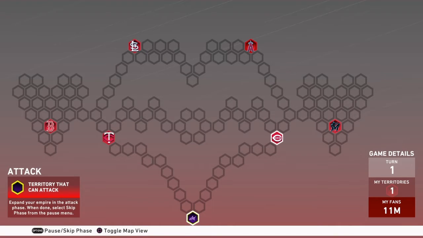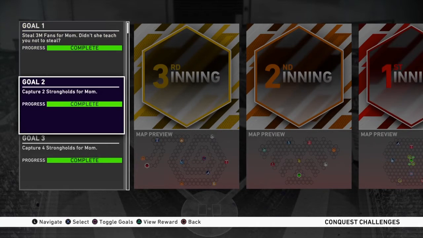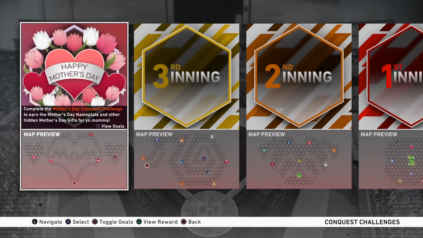And yeah, if you guys are familiar with Conquest, it's not that hard of a map. It's only 7 games in total, counting the steal fans. So yeah, not too long of a map. I did this one in maybe 2 hours-ish. That's just a rough estimate though. But either way, not too hard. Solid rewards. There's 2 ball packs, a couple regular packs and stuff like that.